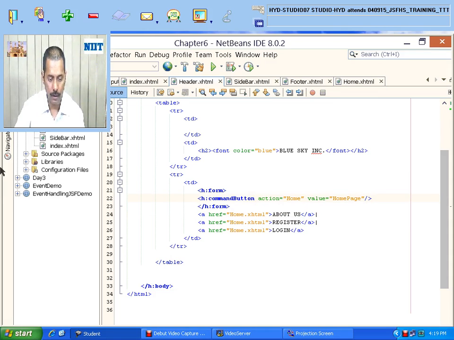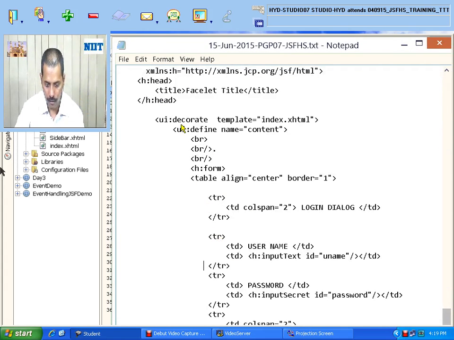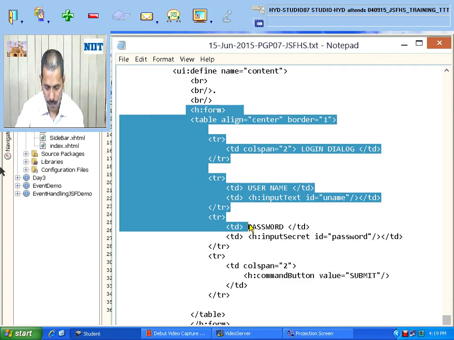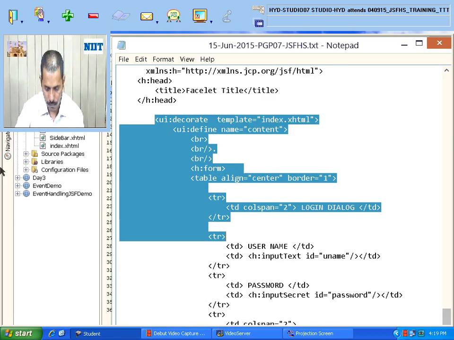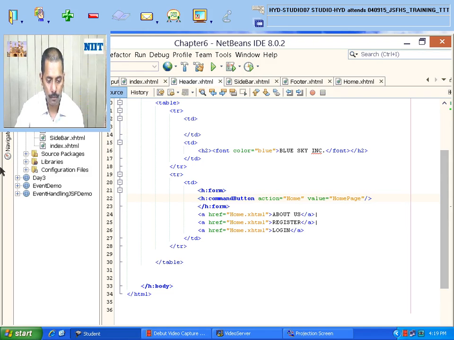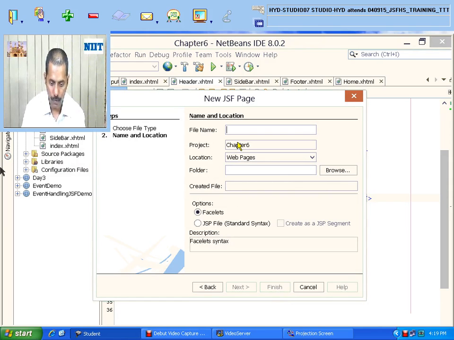And one more, let's say login. I want to create a login page just like this. I can develop the login page also, login.xhtml.